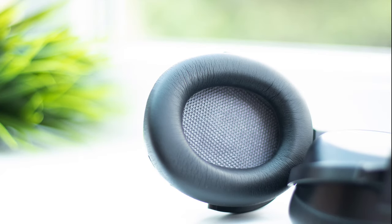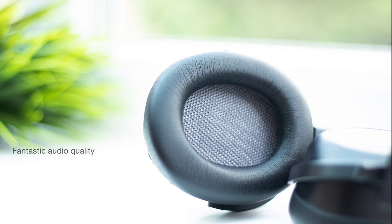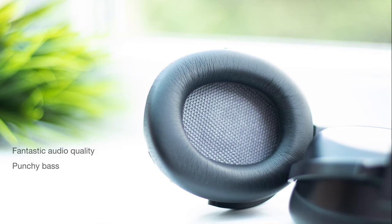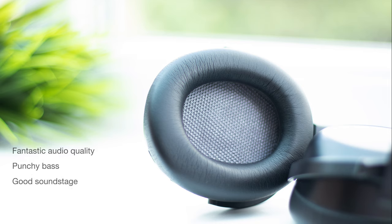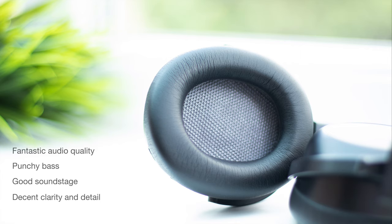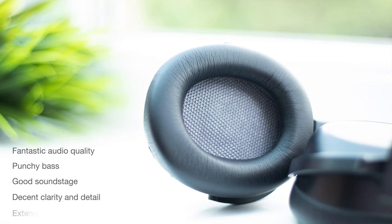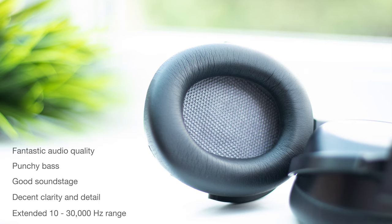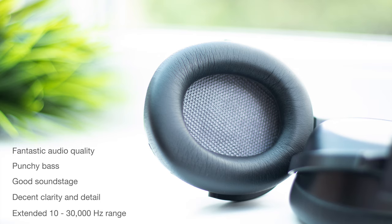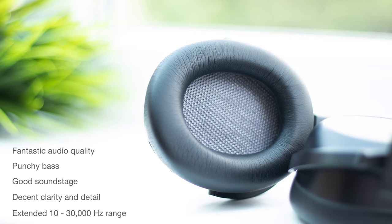If there was one area I'd expect Biodynamic to succeed in, it would be audio quality, and here they have absolutely delivered. The Lagoon ANC are easily one of the best sounding headphones on the market, offering rich and detailed audio that's really nicely balanced. There is an ever so slight boost to the bass for a more pleasing sound, but in general the sound profile is pretty flat and neutral. There's good separation and the soundstage offers a real sense of depth. There's great clarity in the midrange, and you can really appreciate the individual plucks of a guitar string on acoustic tracks, but pop and dance tracks sound equally impressive with some deep, thumping bass. I'd say the quality is definitely up there with the likes of Sony, if not slightly better, since the bass isn't as boosted. The headphones also have an extended frequency range up to 30kHz, where typically headphones of this standard operate up to around 20kHz, opening up the possibility of extra detail you wouldn't experience with a typical pair of headphones.